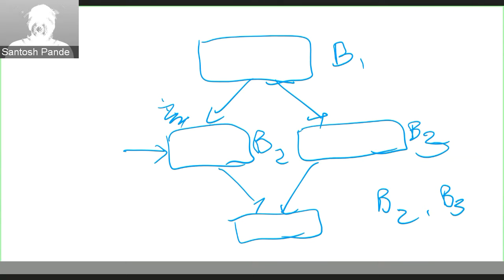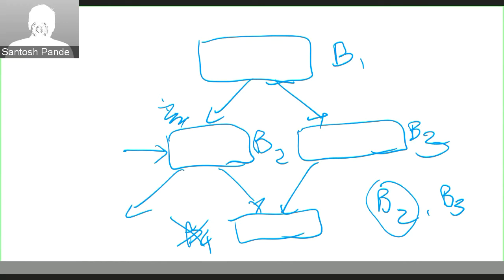And then what we'll do is we'll take up one of the blocks from the work list, let's say B2, and then go to its successor, which happens to be B4 here, and then check if that has a unique predecessor, which is B2. In this particular case, no, it has another predecessor, which is B3. So that's why I will not admit B4 into the extended basic block, and we will not do anything. B2 has only one successor.